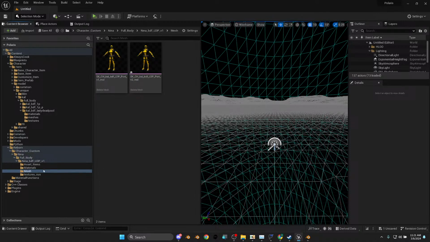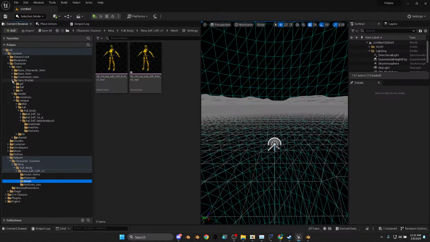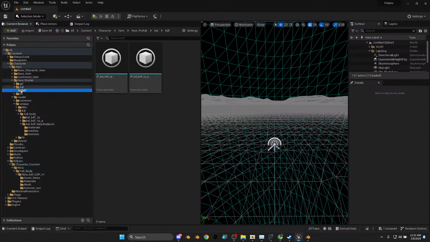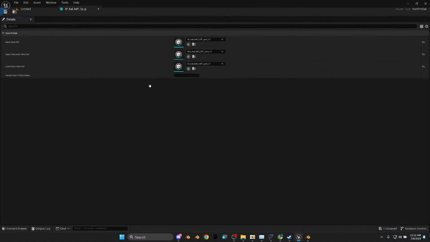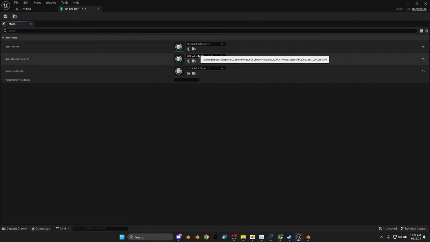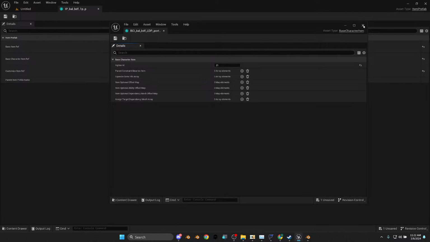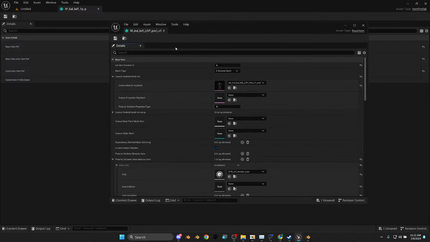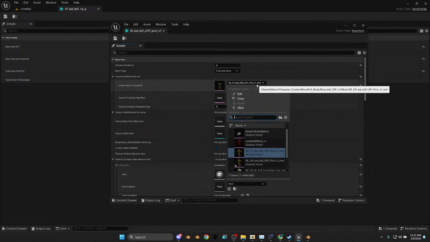What I have to do now also is go to the IP that created, not the iCreate, but the BCI, nope, not the BI, and make sure this one is set to version 2.